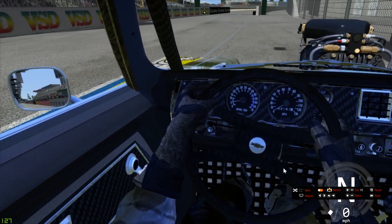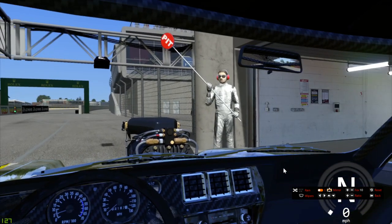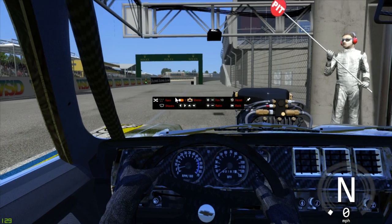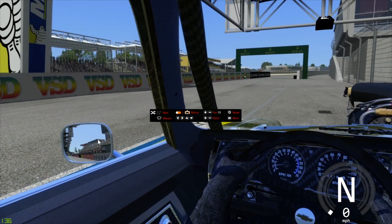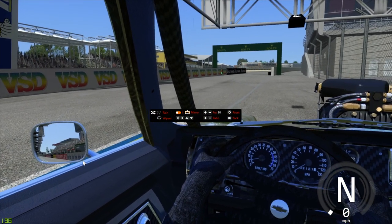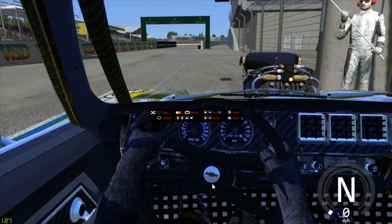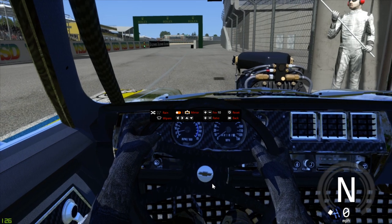I'm not used to the 1080p. Let's see what we got. Grab this little guy. Boy, I can see like a champ, though. Now, see this mirror where I can't really see what the hell's going on? Oh, fuck, I got the wrong car. I knew it looked different. Oh, no, maybe not.